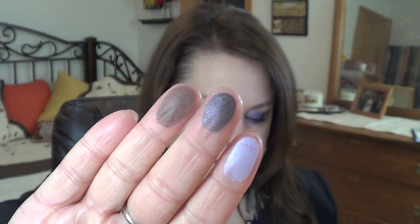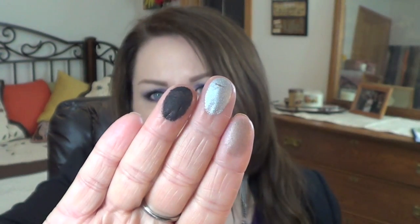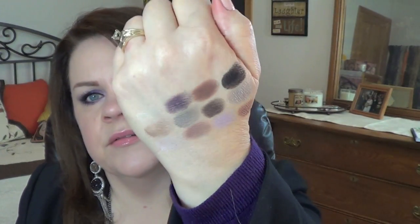Orion, Dark Star, and Astrological. Lunacy, Dios, and Nightcrawler.